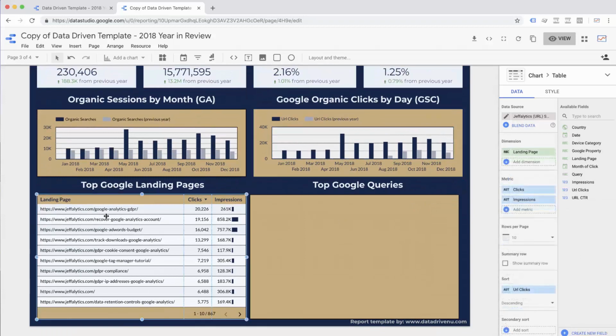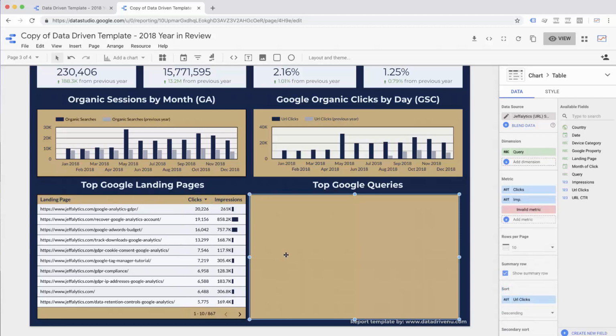And this one is the landing page. These are the top landing pages driving traffic from organic search. You can see here, it's pretty similar to our top pages. Now, my site is very heavy on organic search, so that's pretty much how it's going to go. Your SEO reports are going to match your overall site reports, because about 75+% of my traffic comes from Google organic search. And so these things should be pretty much a 1-to-1 parity. If I click on this one, notice that it's broken.